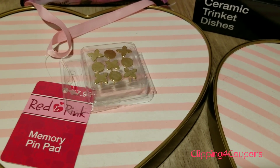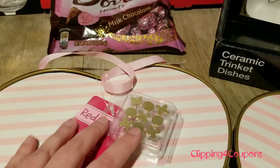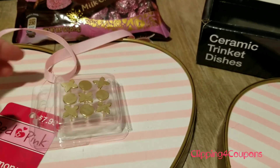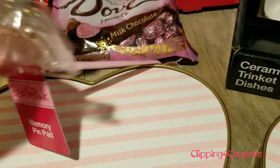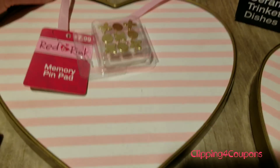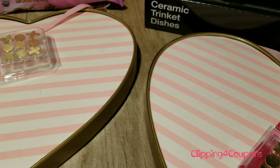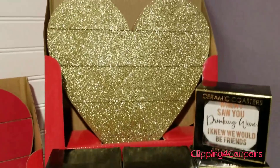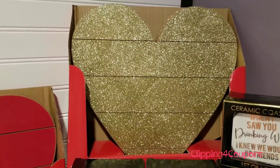I also came across this little memory pin pad, which is really cute. You can hang it on the wall or a door, and I thought it was adorable with the little X's and O's as the pins. Just be careful if you're giving this as a gift — make sure they are of age because the pins are sharp. I went ahead and picked up two of them and I really love the gold that kind of outlines them. I got the red hearts and also the gold sparkly hearts, and those are just $0.59 each.